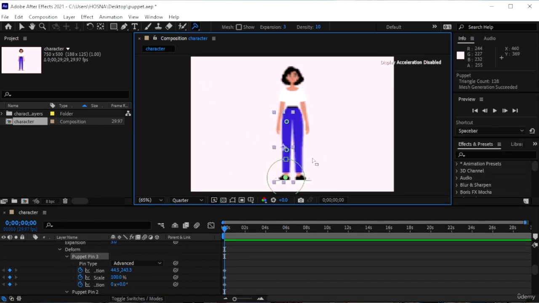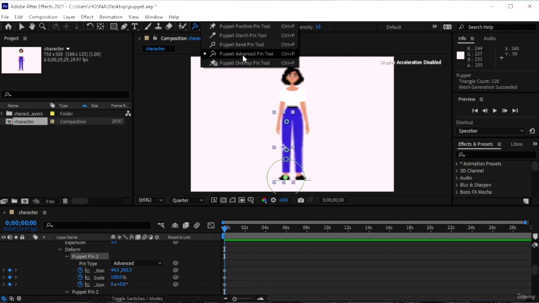So be careful with that. Alright, so we saw what the advanced tool is. It's a lot more precise when it comes to moving that layer. And essentially it combines all of these guys to make sure that you have a smooth playback. Or just a smooth animation.